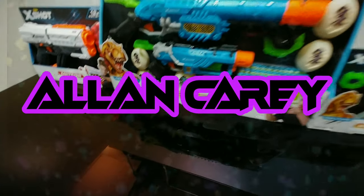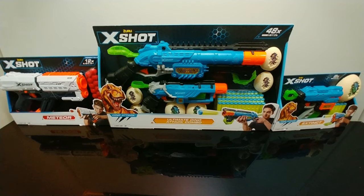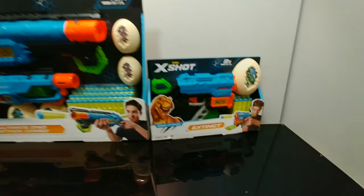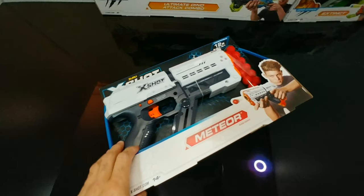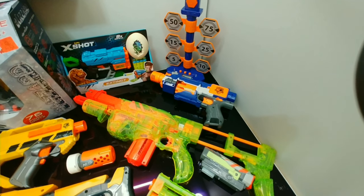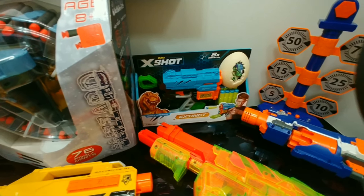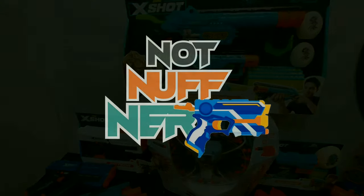Shout out to Alan Carrey — he commented on my previous Blaster Bargains video and tipped me off about the new X-Shot Dino Strike colors. Alan Carrey, thank you for confirming that this was indeed a new set of blasters. I went ahead and also picked up the little Kickback version. And of course I picked up the 2022 Meteor — if you guys didn't see my short video on it, it's got a deep deep navy blue with white; there's no way to go wrong with that. Thank you all for the likes, shares, subscriptions, and especially the comments and interactions. None of this would be possible without you — I'm extremely grateful. See you on the next one.